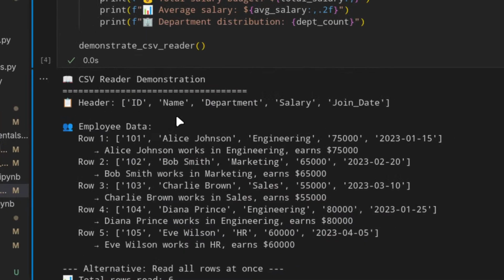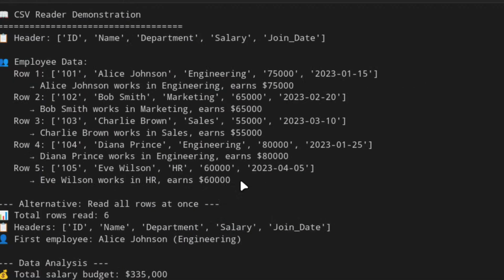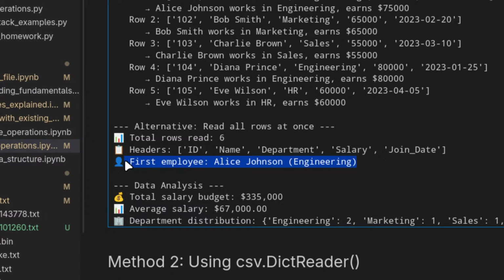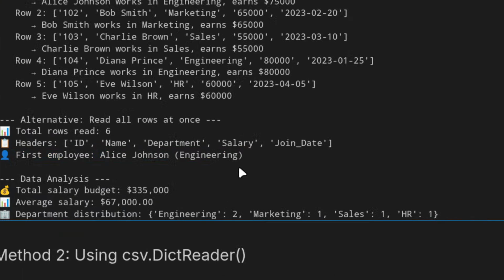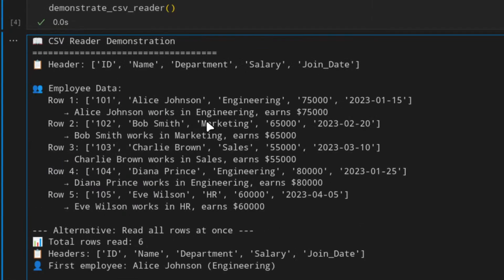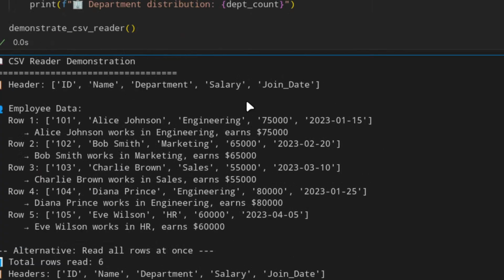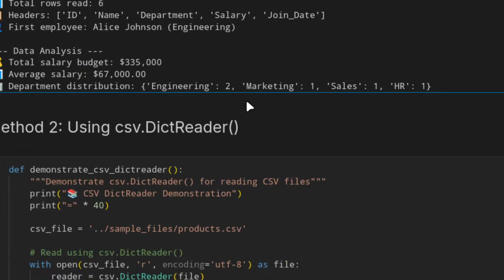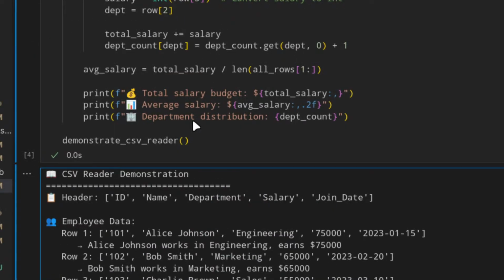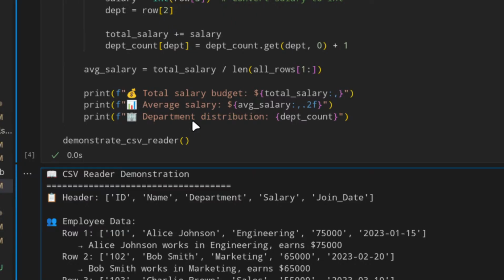As you can see, I can just take the header here, and then this is the employee data. Alternatively, you can read everything at once. Okay, I'm just printing the first piece of information, which is about Alice Johnson, from the engineering department, and some salary or something is there. Okay, that's it. Now this is an example, just an example, may not even exist as a person. These are just examples. I can write Bhavesh, Suresh, Ramesh, whatever I do.